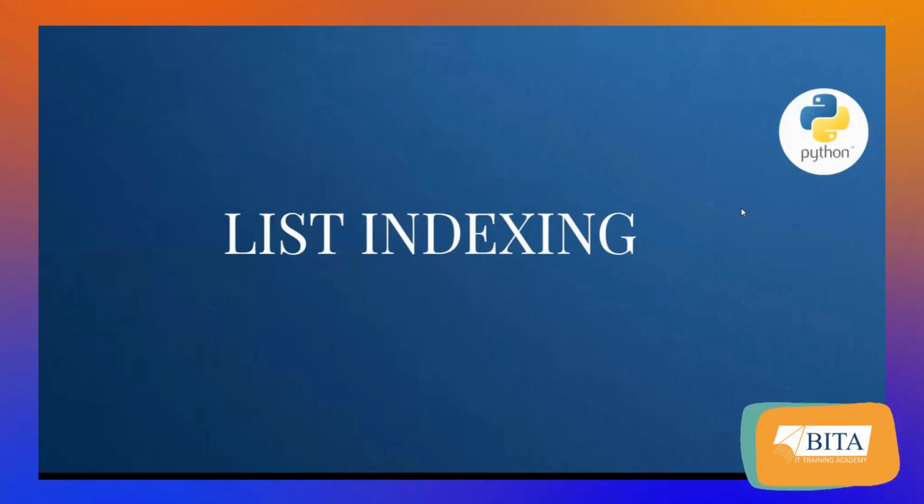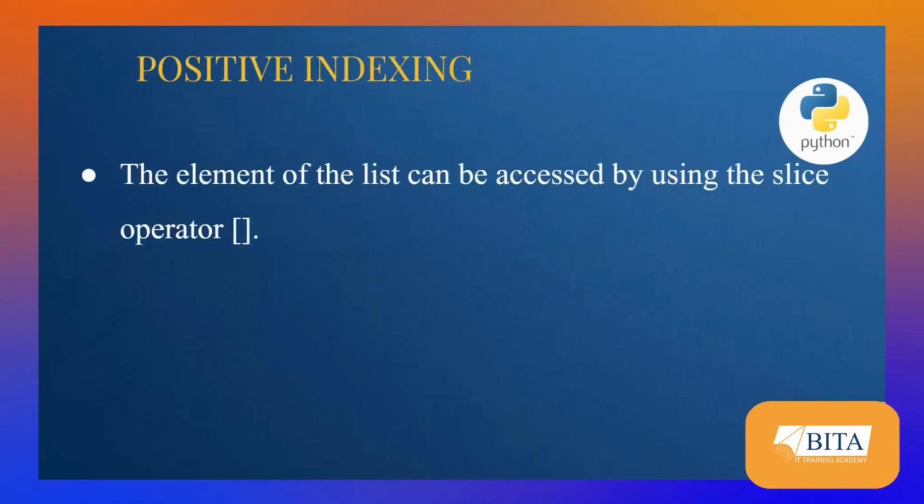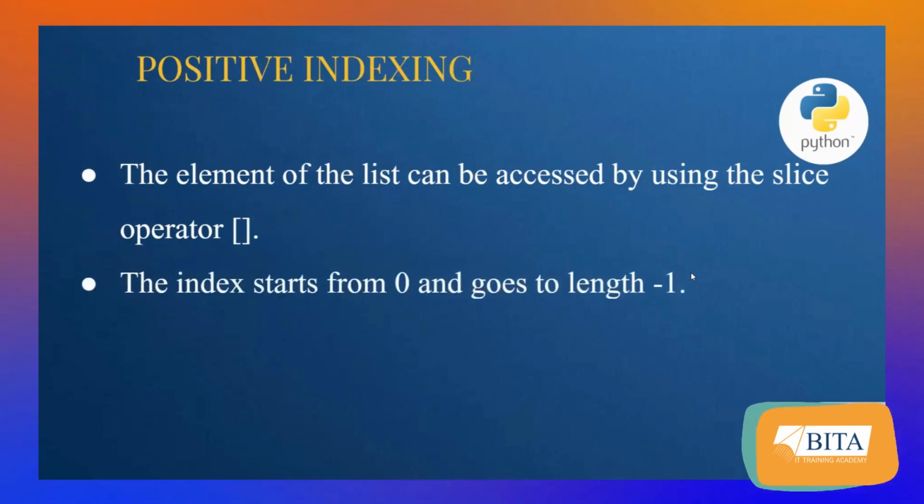Today we are going to discuss list indexing. What is list indexing? In list indexing, we can access the elements from the list data. The elements of a list can be accessed by using the indexing position. The elements of the list can also be accessed by using the slice operator.